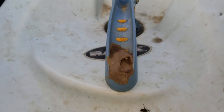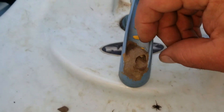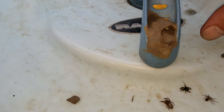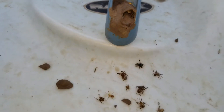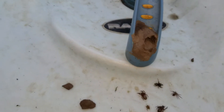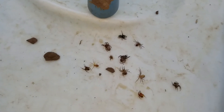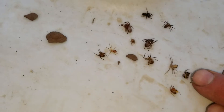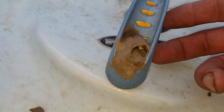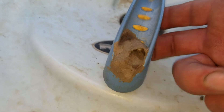Check it out, I found a little mud dauber nest and it busted open. I'm on a little paddle boat right now. Mud daubers when they build their nest, they'll build a cell, and inside they'll stuff spiders in there. They fly around and catch these spiders and sting them, which paralyzes the spider — it doesn't kill it.